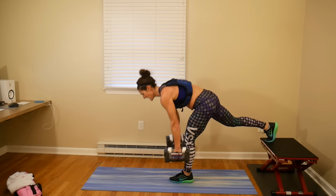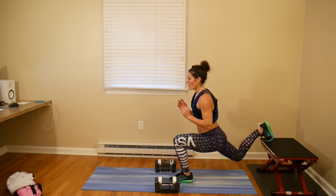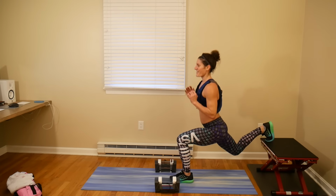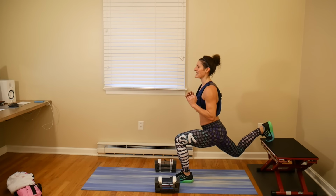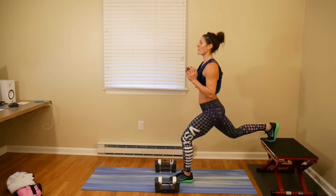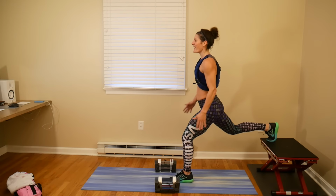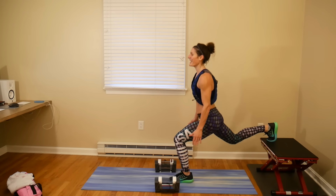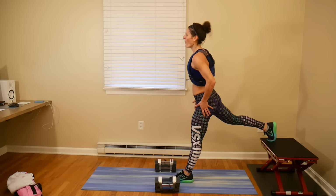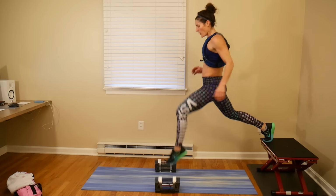Now I'm dropping the weights. 10 Bulgarian low pulses. 1, 2, 3, 4, 5, 6, 7, 8, 9, 10. Upper. 1, 2, 3, 4, 5, 6, 7, 8, 9, 10. Now we have plyos for 10, so hop it. Touch down, hop.